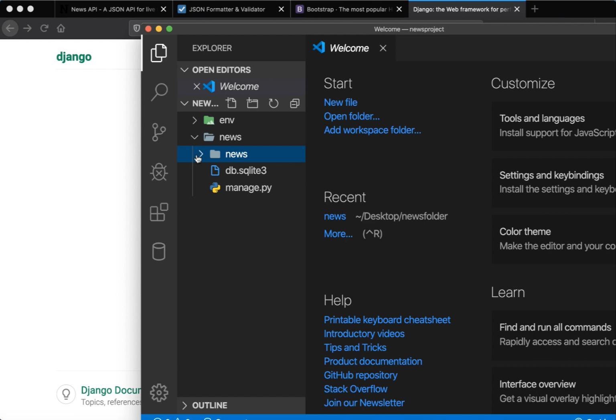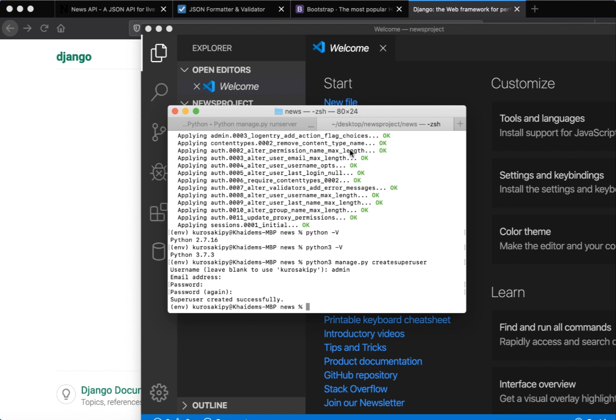So now let's create an app inside our project. So what was it? python3 manage.py startapp. Let's name it news web.